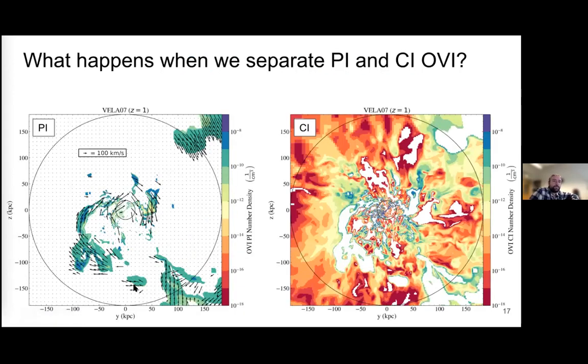We're going to apply the definitions of PI and CI gas that we made earlier as a binary field. So now we're looking at oxygen 6 density within that same slice. This is the same slice we were looking at last time, but split up into 2 parts. So basically what we can do is ask our simulation analysis software, yt, to multiply a cell by 1 if it's photoionized and by 0 if it's collisional. That'll give you this graph. Do the opposite to give you this graph, and then you can separate these out.